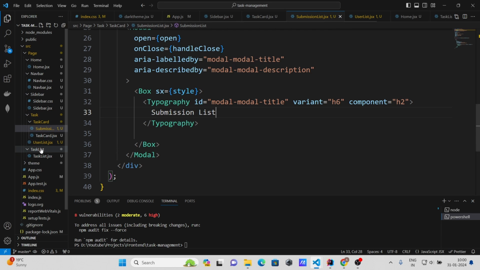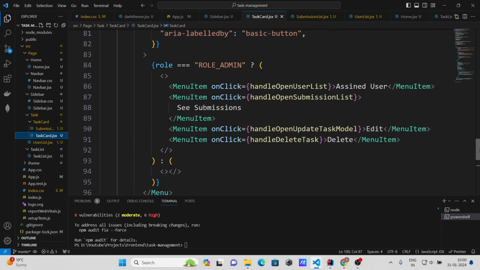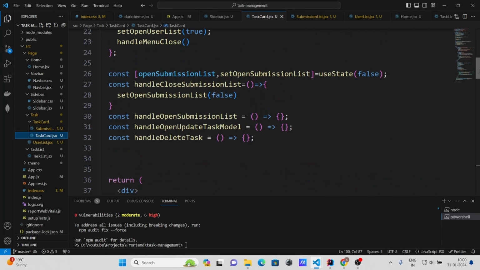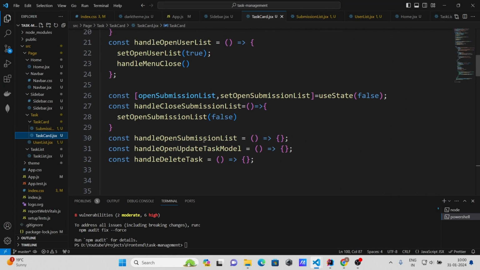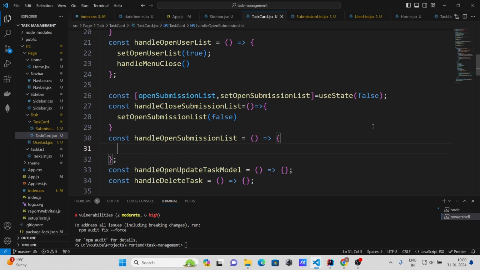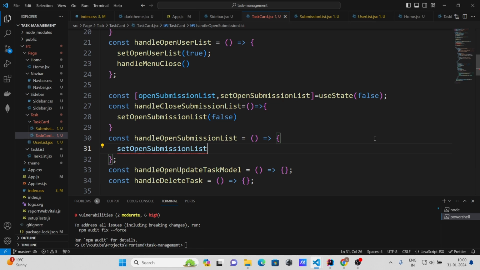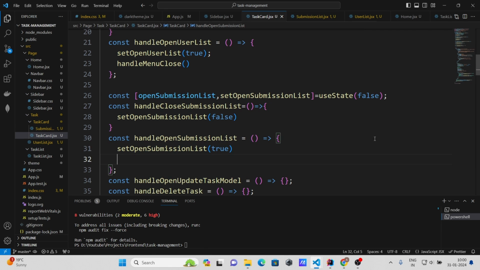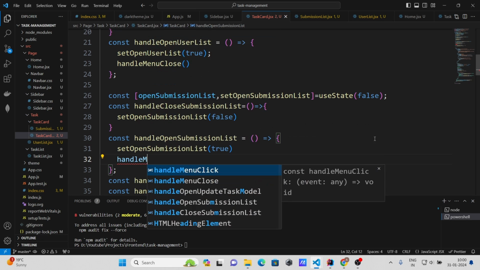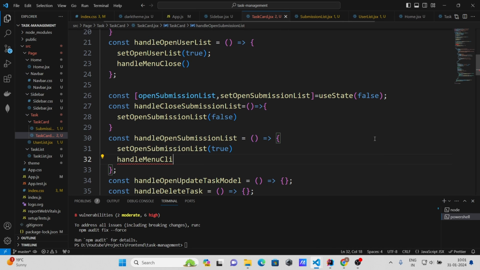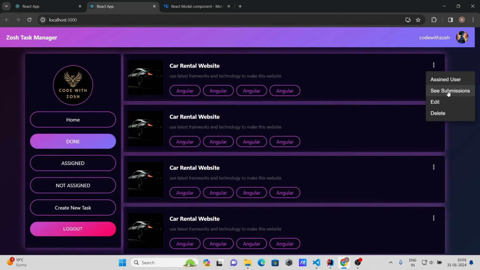Let's go to task card. Handle open submission list. Okay, so set open submission list will be true, and handle menu close. Now let's check.